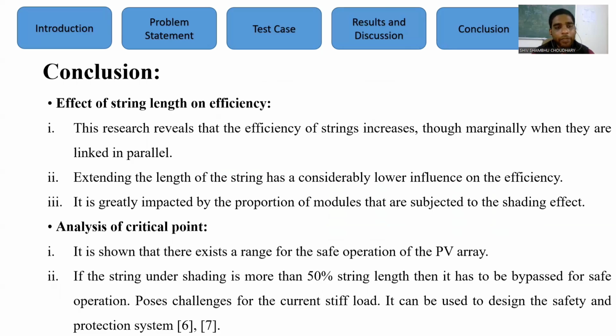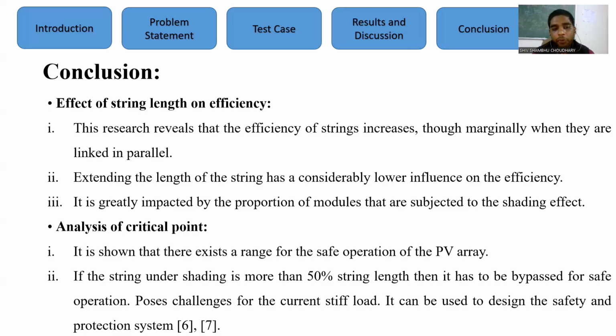Hence, the conclusion that can be drawn from this analysis is the effect of string length on the efficiency. This research reveals that the efficiency of the string increases, though marginally, when the strings are linked in parallel. Extending the length of the string has a considerably lower influence on the efficiency of the system, and it is greatly impacted by the proportion of modules that are subjected to the shading impact.